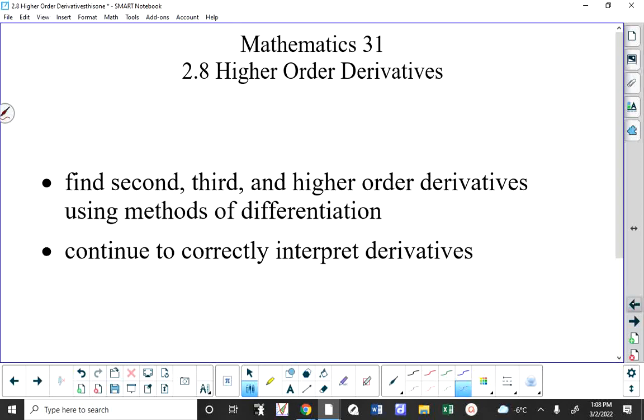And we're going to continue to correctly interpret derivatives. The only problem is we do understand right now in this class what the first derivative means. The first derivative is a means for you to find the slope of a tangent. You don't know what the second derivative means or what the third derivative means. The further you get away from the first derivative, the less meaningful the derivative is. The second derivative definitely has a meaning. The third derivative has a meaning, but it's a little more difficult to wrap your head around and get a good hold on. The fourth derivative is almost impossible for most people to understand what it truly means about the function. Once you get to the fifth derivative, forget it.